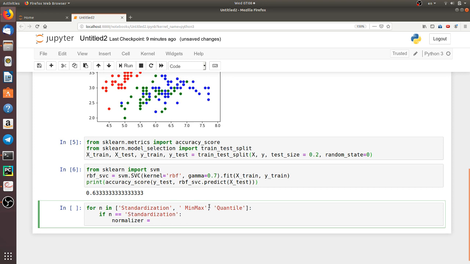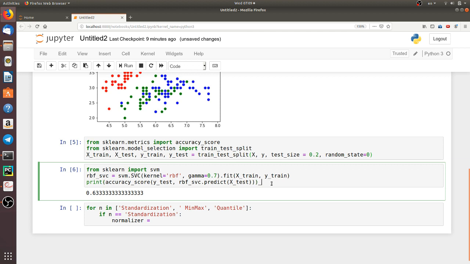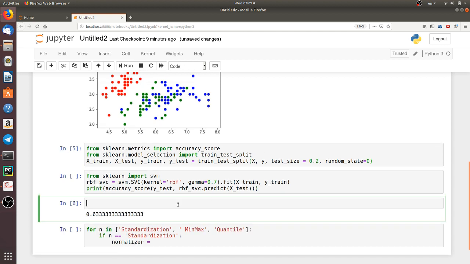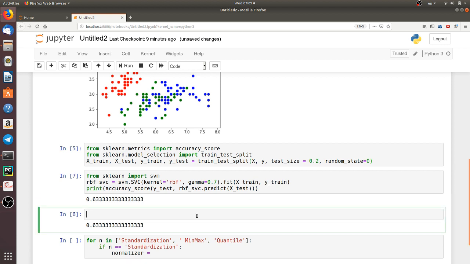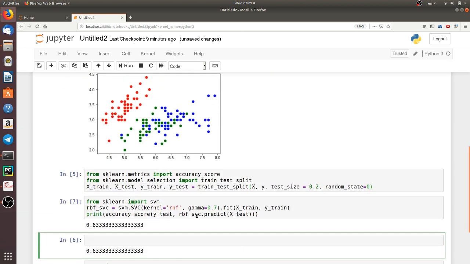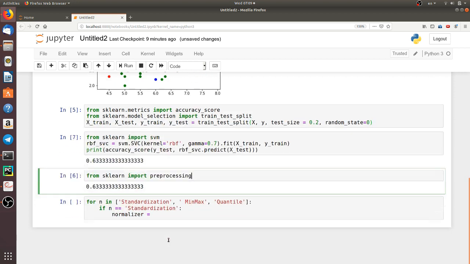We have not yet imported preprocessing, so first we should import preprocessing from sklearn. Okay.